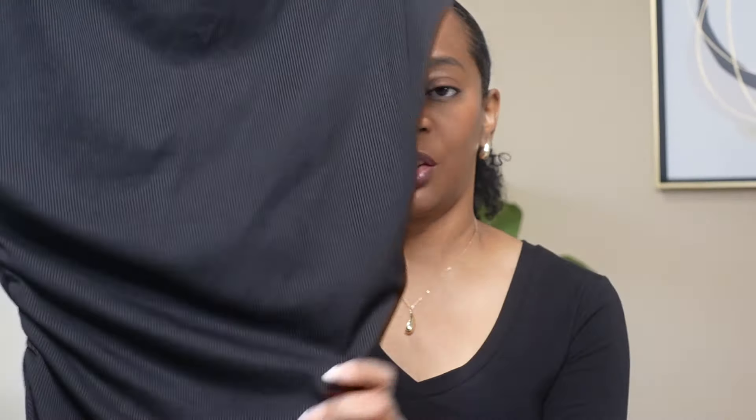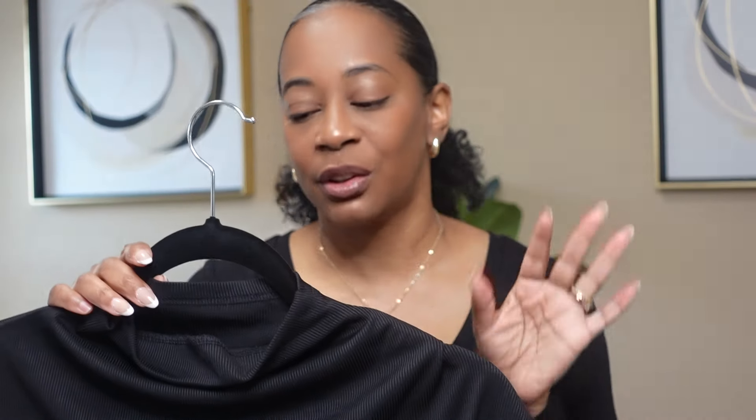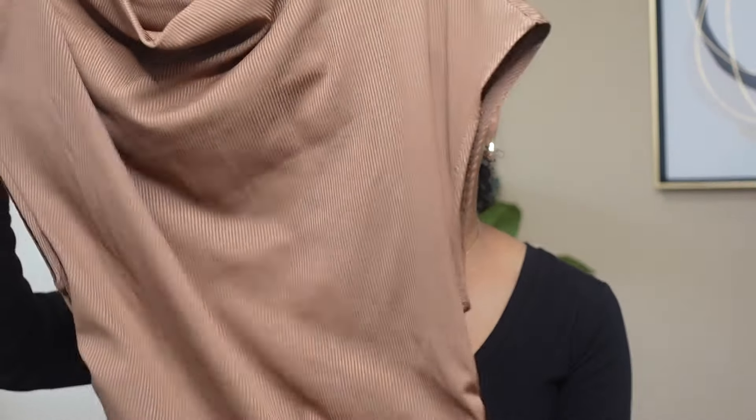The first piece I have is this — these shirts came in a three-pack. This is the black ribbed mock neck shirt from Shein and it is so versatile. I'm all about simple but not basic. I love to reinvent style, and these are pieces I wanted to include in my wardrobe for fall. You can use them for layering under blazers. We live in Louisiana so sometimes it's still a little warm in the fall, but it came in black, brown, and white.